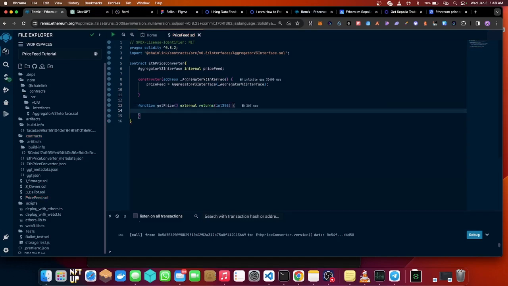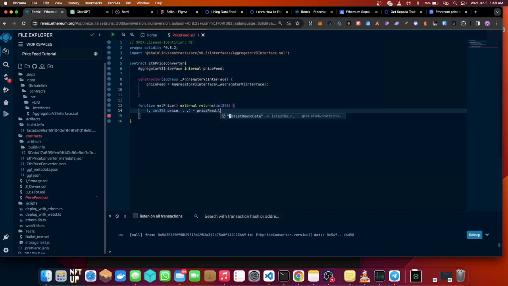Yeah, it's quite tricky. So we're going to say comma, then int256, we're going to call it price, then comma, comma. So we're going to set this equal to priceFeed.